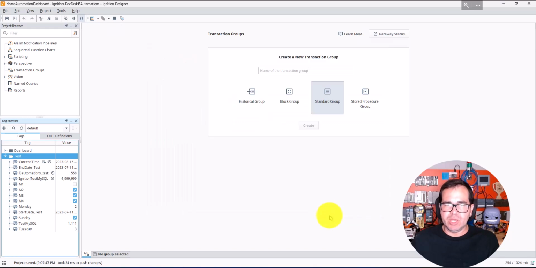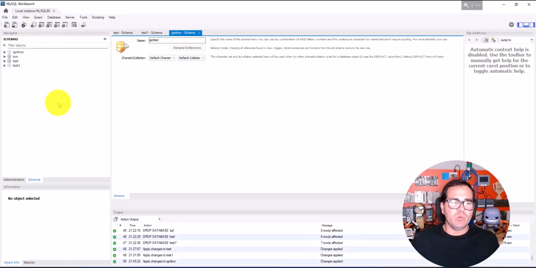Apply. Okay, so now we have this value here. Let's change this to 559. I'm going to change this to 1587. I'm going to change this to 1. Okay, this value here.